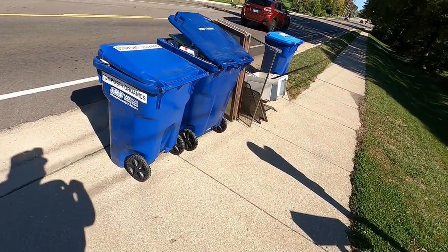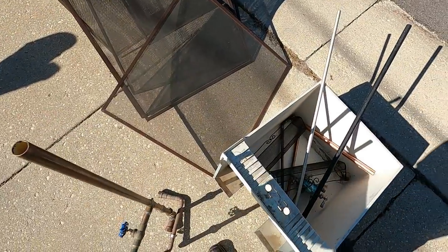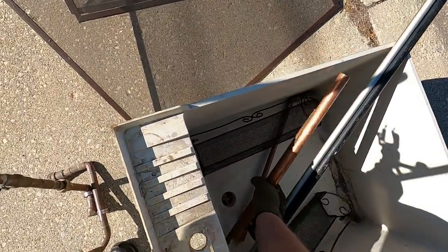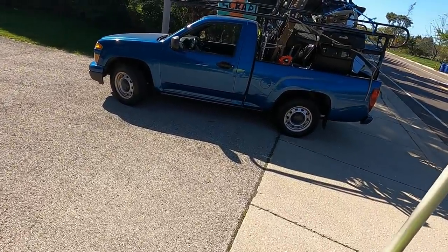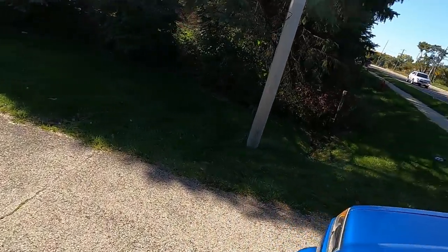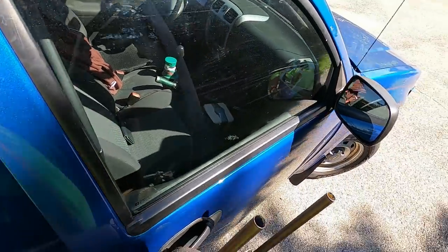The G-Man just sent me a text and said, Paul, you need to come check this out. Oh, he ain't playing. G-Man hooking up the scrap pallet, man. What? Are you kidding me? G-Man is not the eater of scrap. He's the giver of scrap. This stuff's heavy. Wow. Try to use the pinky.